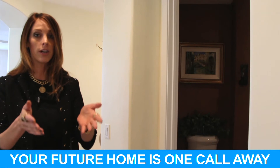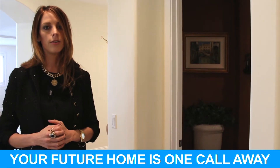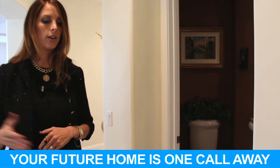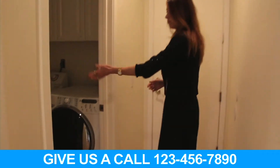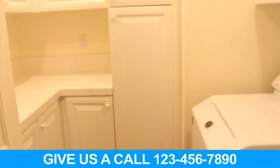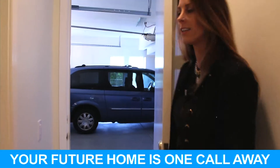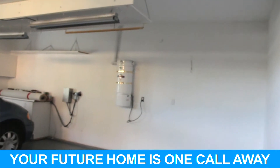One of my favorite features — the four-car garage — gives you easy access to the kitchen with your groceries. This is also the area where the family will enter through the home and can drop all their backpacks, sporting items, whatever — before they're dragged into the house. The property has a four-car garage, two on this side and two on the other side.